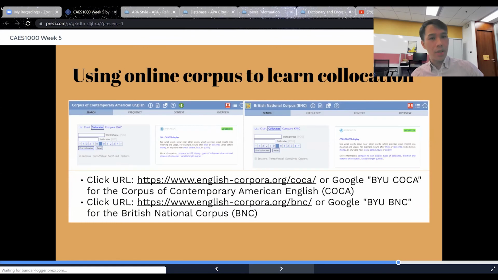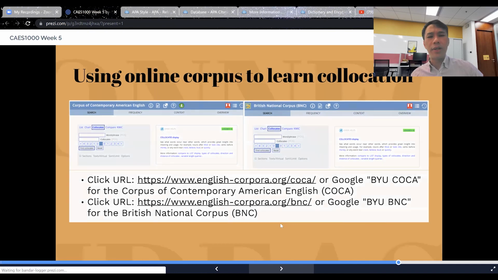Actually, Corpus, our online Corpus tool, is super useful, but I don't think I should talk about this now, and I didn't talk about it even in another class because I didn't have the time, and also it's not that easy. So I actually want to talk about this in a separate lesson if possible. But in case I don't have the time to cover it, here are the links provided for you, and you can have a look, read the instructions and do some self-studying. I hope I can cover that one day.